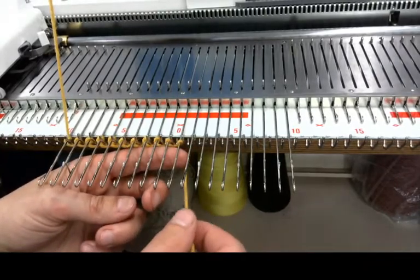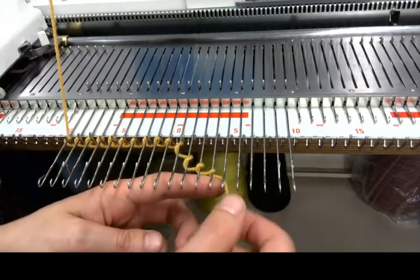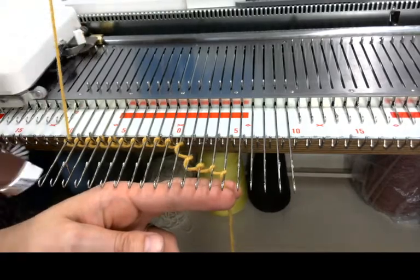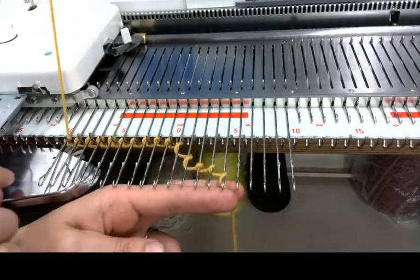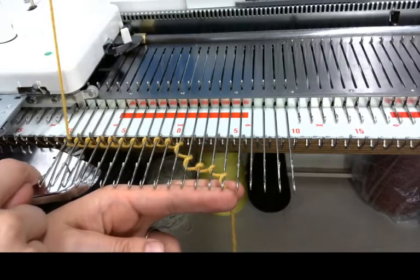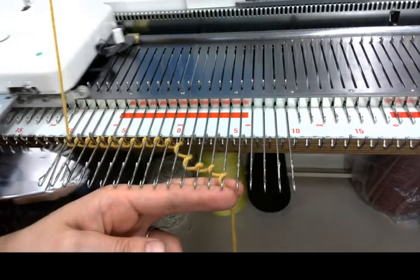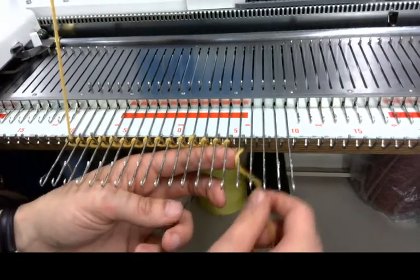One thing to be really careful about is you don't want to leave your E-wraps up here. If that happens, when the carriage comes across, these stitches are going to get caught up here in the sinker plate, and it's going to get stuck and it's going to be awful. So just make sure that you push them back here like this.